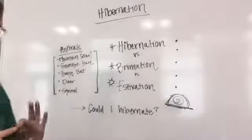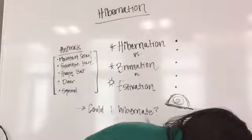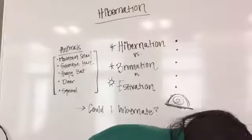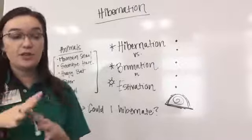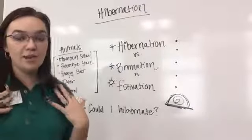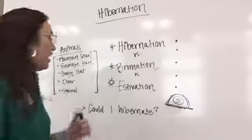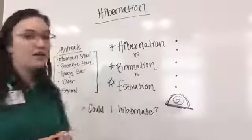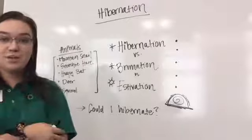Our next one is our deer. So deer are normally in higher elevation during the summer. It's a little bit cooler for them. But what they're doing all summer is they are munching and eating the entire summer. They have a big fat reserve inside of their body, and they're preparing to eat a lot less during the winter. And similar to some of our other animals up here, they also are going to be growing their winter coat, which is going to have a double layer on it.